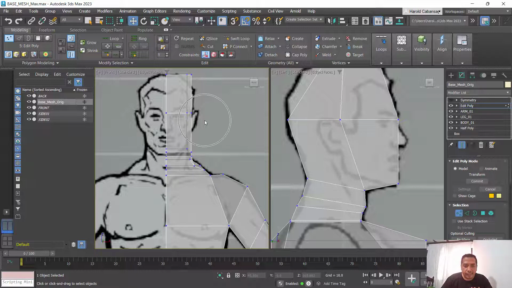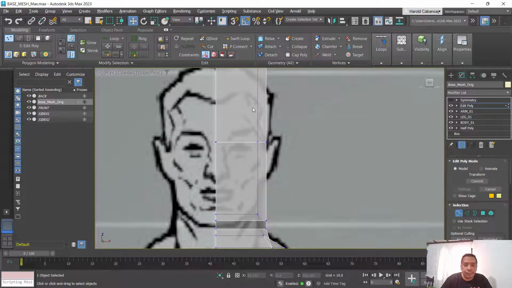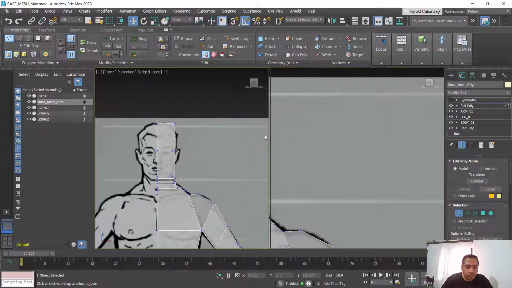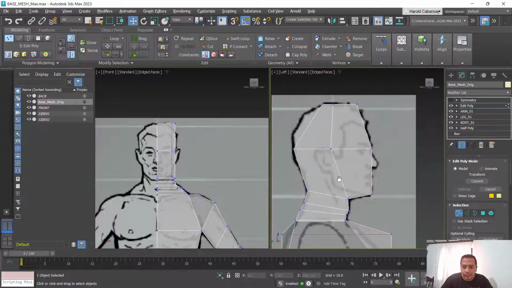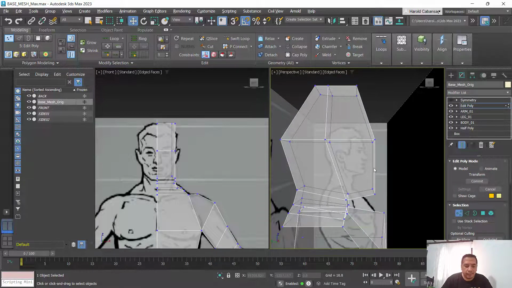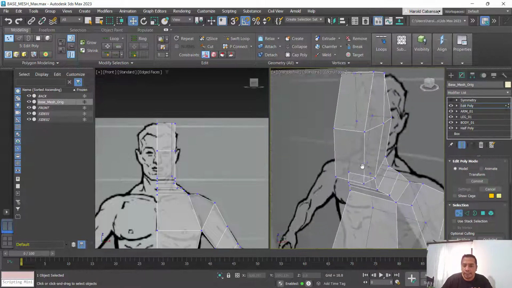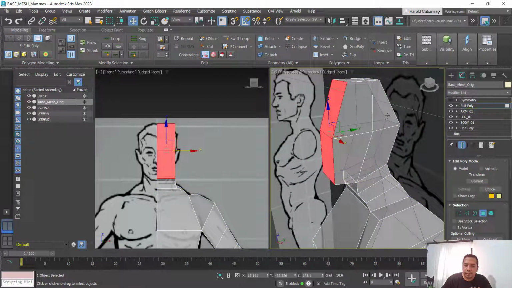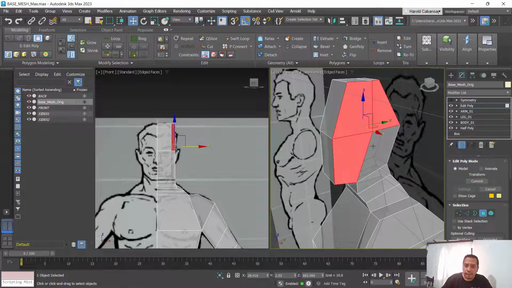Let's flatten. We need to flatten this face a bit because as you can see, there is a back edge present there. So to flatten that, I can go to perspective here, go to this side, there, go for the polygon selection, this.